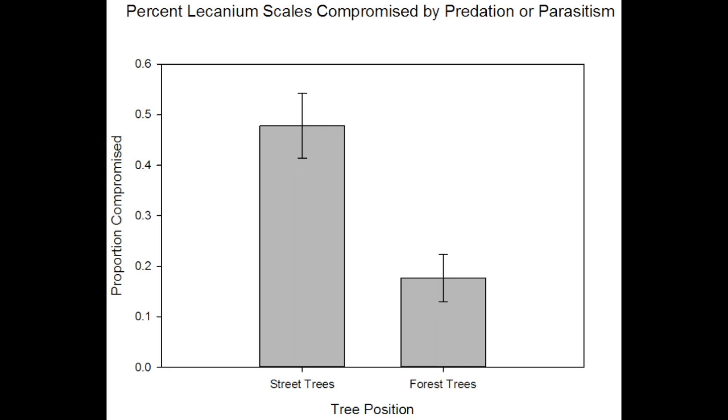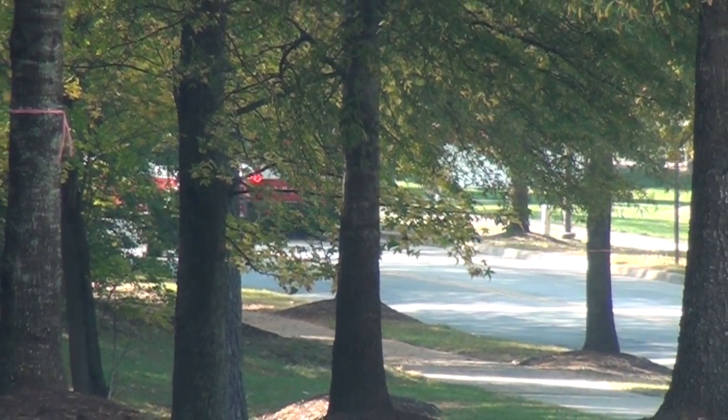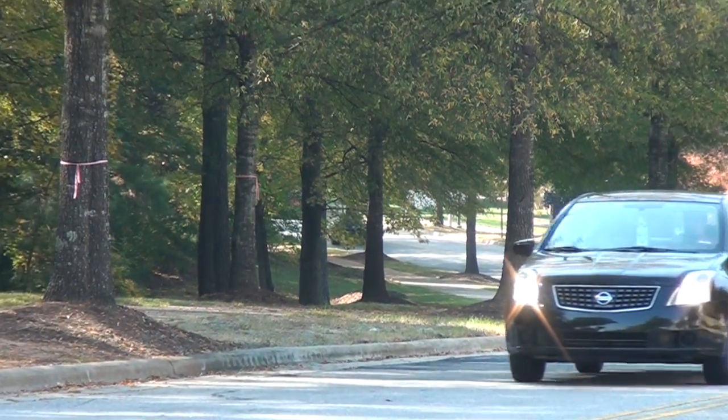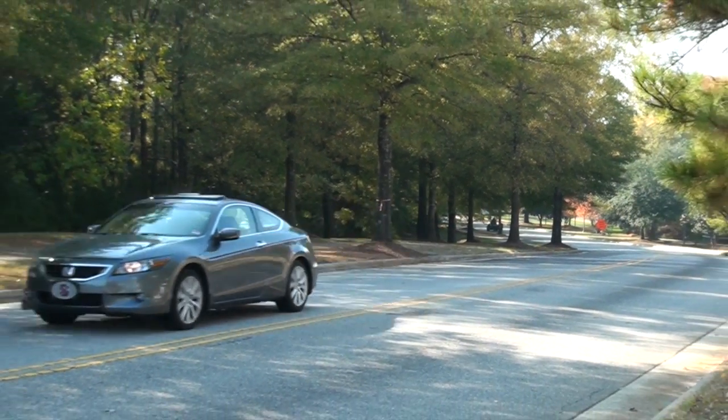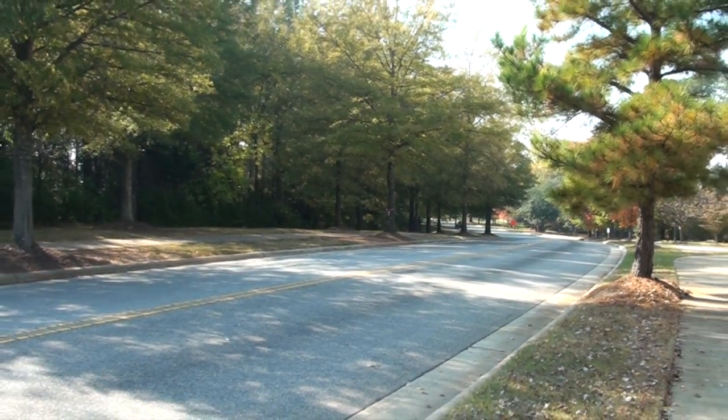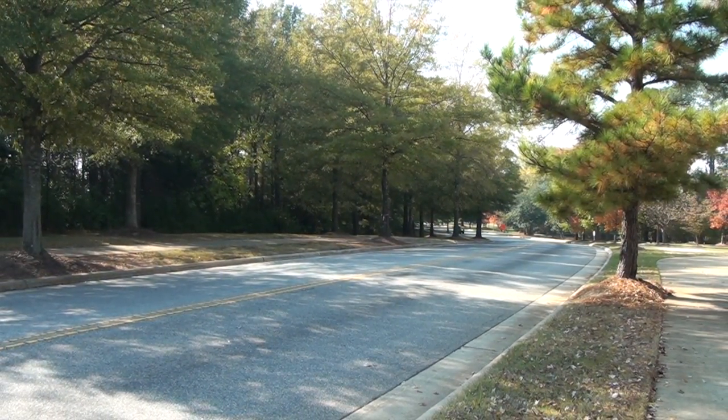The results were surprising. Contrary to conventional wisdom, natural enemy activity was greater in street trees than forest trees. Even though natural enemies were more than twice as abundant in street trees, they're unable to regulate scale insect pests. More work needs to be done to tease apart what exactly is regulating pests in urban forest fragments, but early research suggests that fragments do indeed represent refugia from common pests in urban environments.